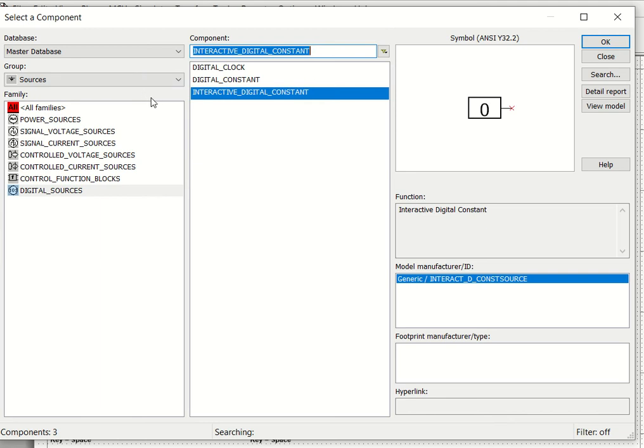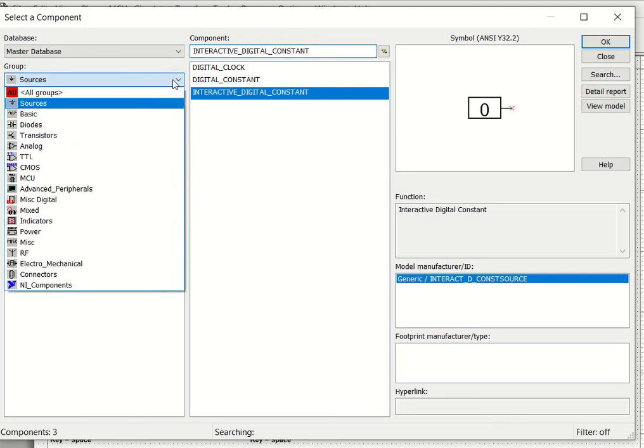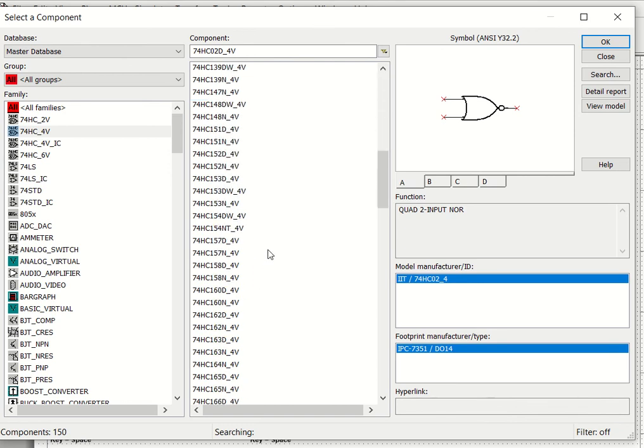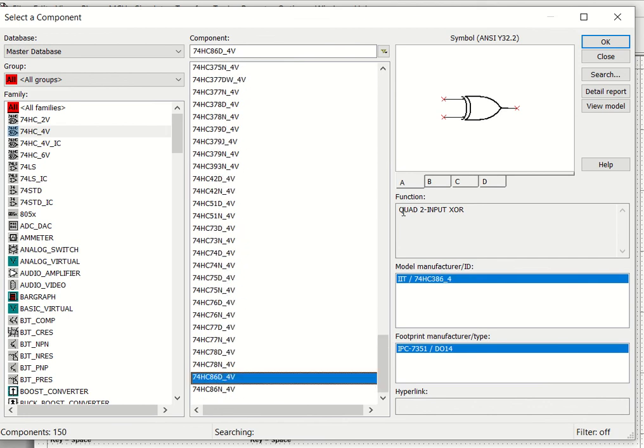Next, we are going to select our gates. For XOR, the gate number is 7486. Let's search for it. Yes, the last one. This is how the XOR gate looks.